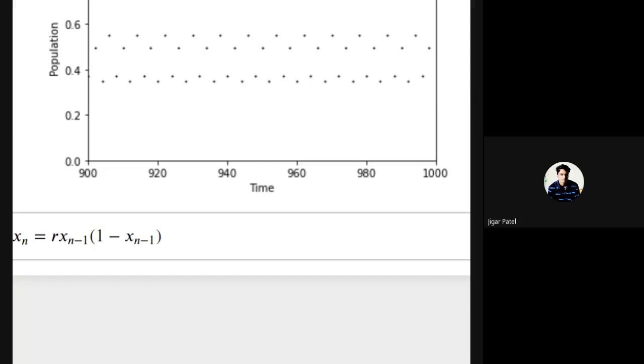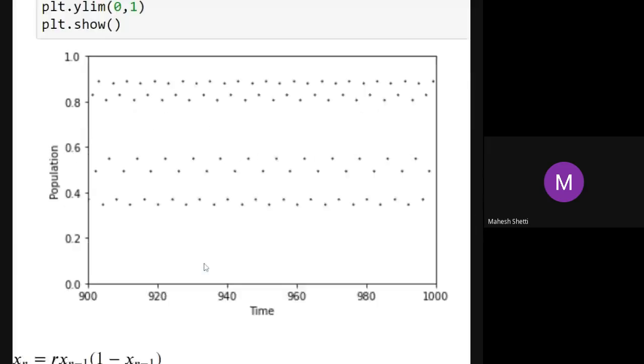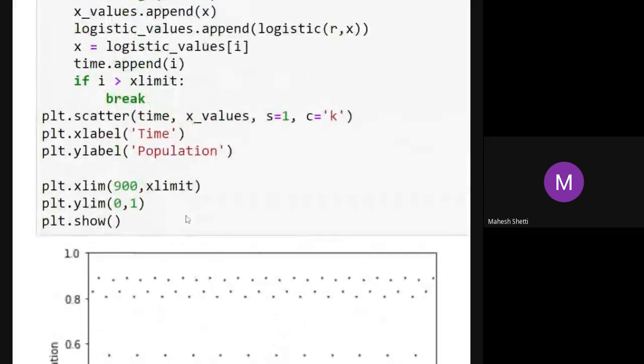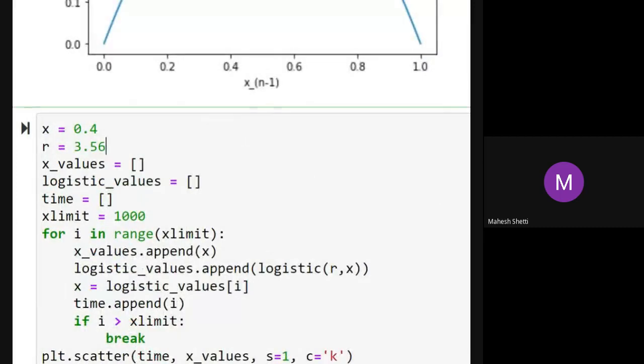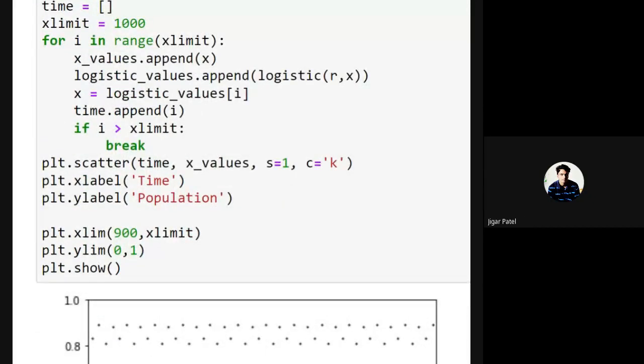One thing that you can do here itself, you can put some random number like 3.7 or something like that, and see what happens. And you may plot more points in the range.